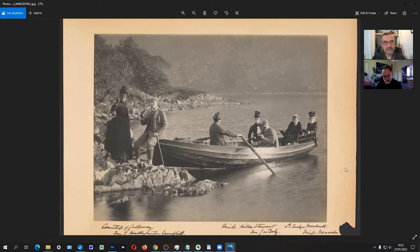Well, and as you pointed out, this is all quite deliberately staged, and aligned with that would be the fact that to get everything as sharp as it is, and to look at the boat, even the oar there, but with the blurred water suggesting that it is a longer exposure. You have to imagine the camera is on a tripod, so the photographer is standing there, probably waiting to some degree, directing the activity, possibly getting some direction from the Countess of Galloway. There, she gets her pose with the pistol exactly right.